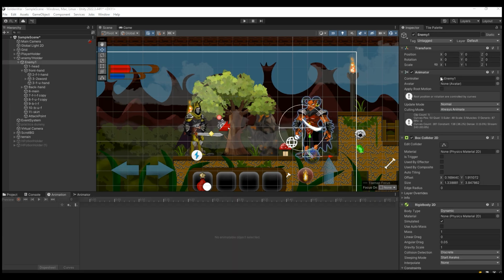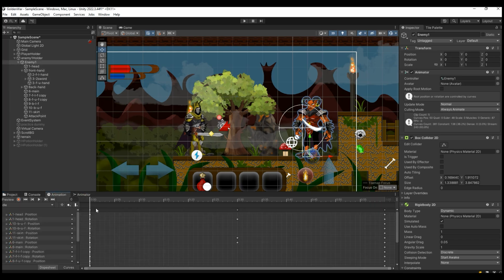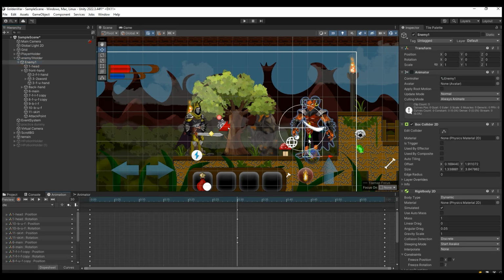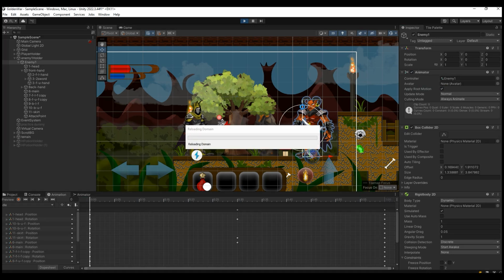Okay, the problem was due to the animator that controlled the position of, for example, the enemy, and it always says, okay, stay here. Or if I try to make a holder, but sometimes this method doesn't work. So in order to prevent the animator from controlling the position and sticking to one position, go and check on the animator, just check Apply Root Motion, and then it is fixed.